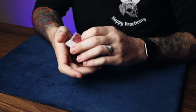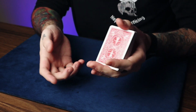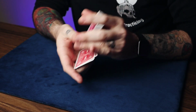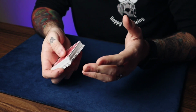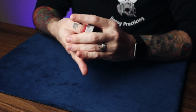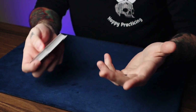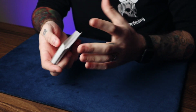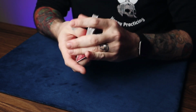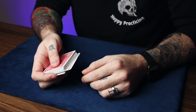So what you do is overhand shuffles. The first one is 7 cards. Just run 7 cards like this: 1, 2, 3, 4, 5, 6, 7, and throw the deck on top. The next one is 6 for the 76ers. 1, 2, 3, 4, 5, 6, throw them on top. Now for the 49ers, 1, 2, 3, 4, throw on top. And then 9, 1, 2, 3, 4, 5, 6, 7, 8, and 9, throw on top. And that's step number 2.